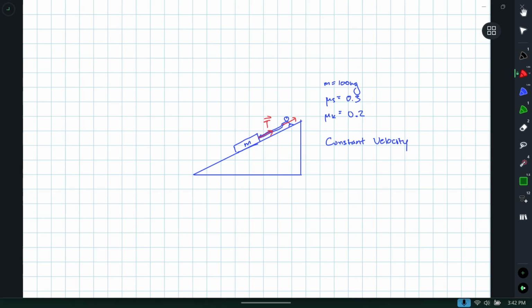So I should probably analyze the log. How do I do that? Well, what is the log interacting with? One thing I've already accounted for is the rope. I might look at that and say, well, there's also a little guy there. Are they interacting? No, they're not touching in any way. So the log doesn't care that there's a guy there. It only cares about the forces on it from things it is in contact with or at least interacting with.